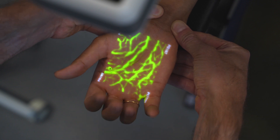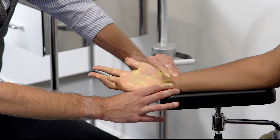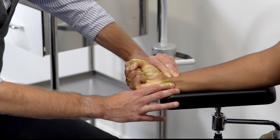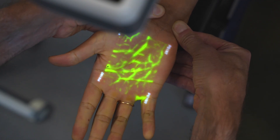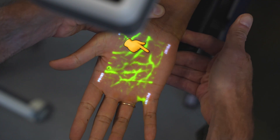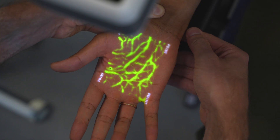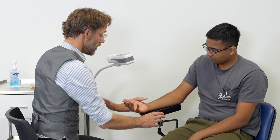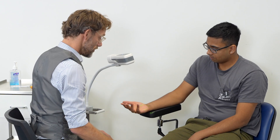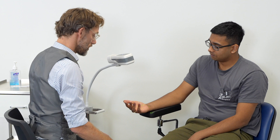Now, if you squeeze your hand as tight as you can for me. Tight, tight, tight. And relax. And squeeze again. Tight, tight, tight. And that's pushing the blood out of your hand. So I'm going to release the ulnar artery. And we can see that nicely filling there on the left side, so we know that the ulnar artery is working without an issue. Just going to let your hand rest for a moment or two. Was there any pain or problem when I did that? No, not at all. Super.